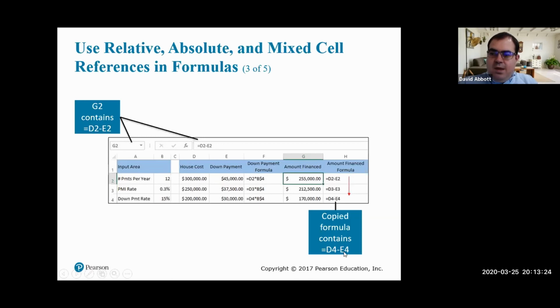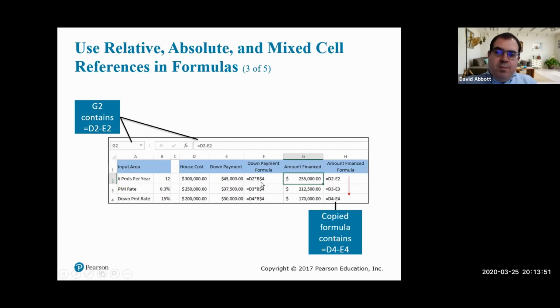Okay. And then you see here, the copied formula contains D4 to E4. So it would be both of these to find out the amount that's being financed. Okay. And so we see then that this is relative.